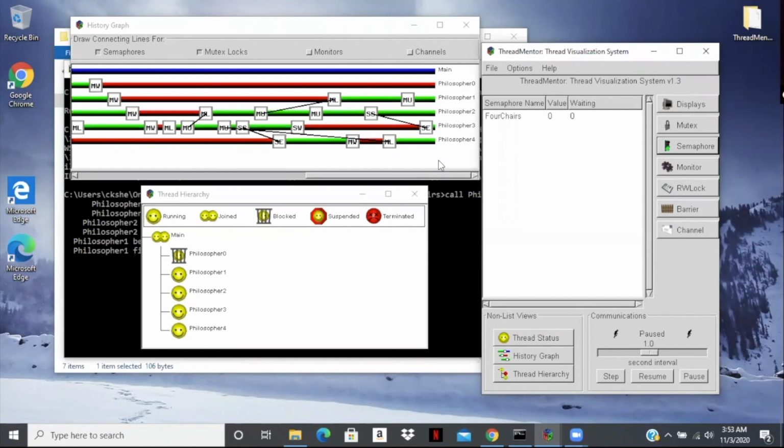So when your program executes a signal, this information will be sent to the operating system through a message queue from your program to the visualization system. On the other hand, the visualization system itself is rather simple.